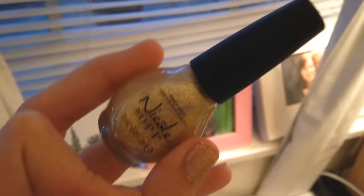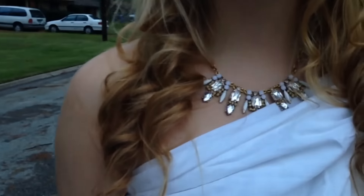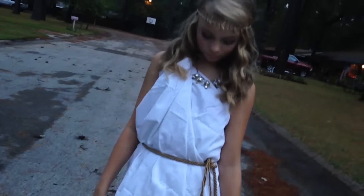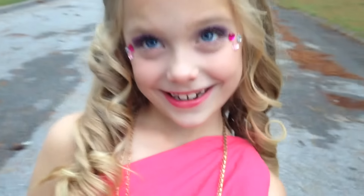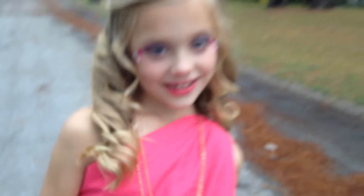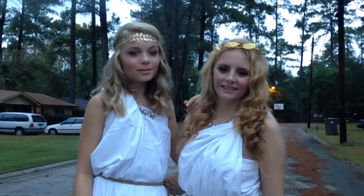We used a Nicole Opal nail polish for our nails to keep with the gold theme. Madison's wearing sandals, and we made togas with sheets. She got her gold rope from Hobby Lobby and is wearing a silver and gold statement necklace with matching earrings. We had diamonds on our eyes, and she made a gold leaf crown — everything from Hobby Lobby. I'm wearing nude heels from Target with a gold waist rope, the same jewelry, diamonds across my eyes, and a gold leafy diamond headband. My sister also showed her Halloween costume: a pink toga, crown, gold necklace, and pink bedazzles. I ended up switching to brown braided sandals because the heels were hurting my feet.